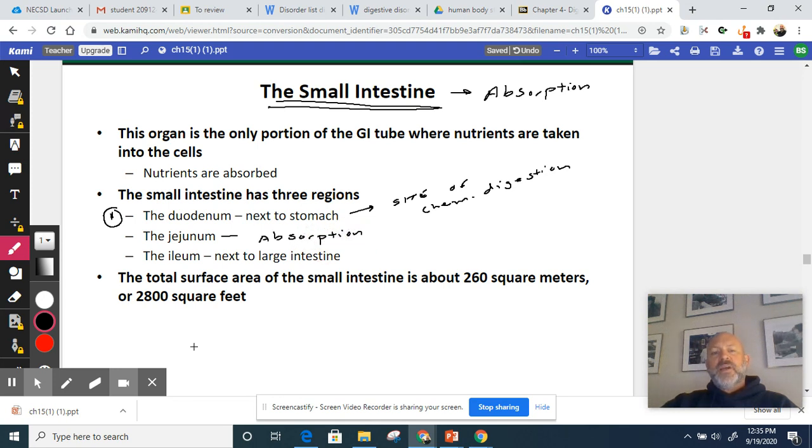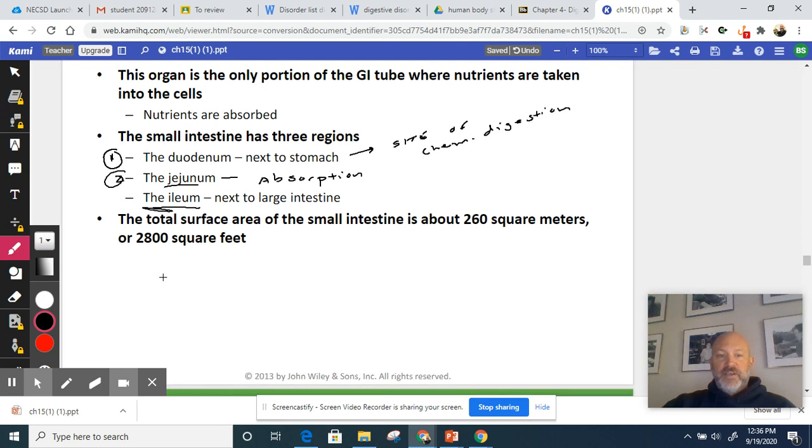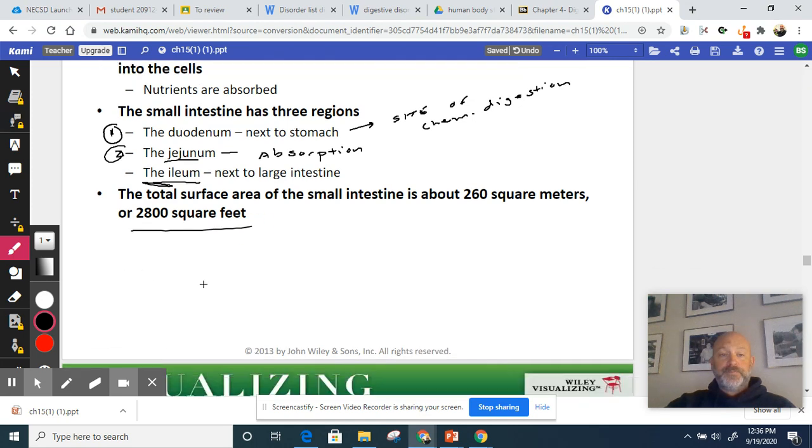So if you look at the intestines, if you take the first foot of the intestines after the stomach and cut it out, that would be the duodenum. If you take the last couple inches where the small intestines drains into the large intestines, that would be called the ileum. Everything else, which would be about 17 or 18 feet of small intestines, the middle part, which is really the bulk of the small intestines, we would call that the jejunum. And there's a lot of surface area inside the small intestines, about 2,800 square feet of surface area.